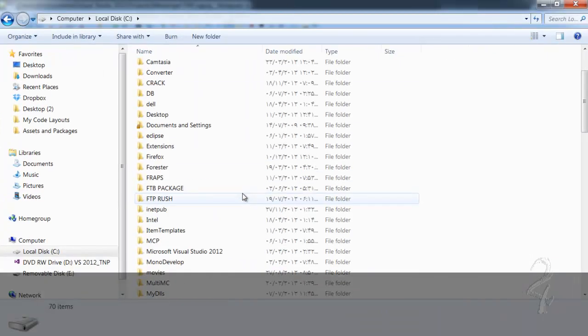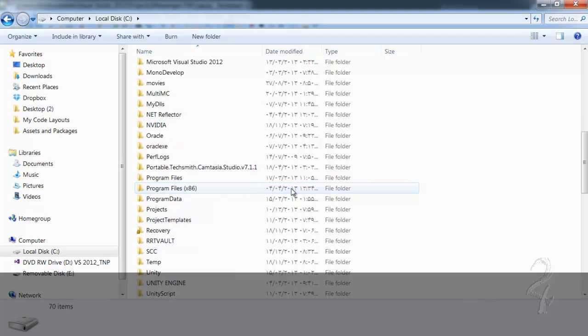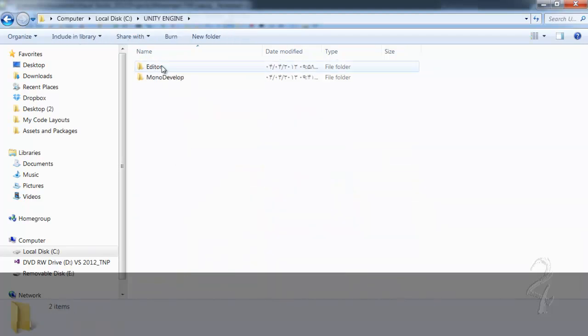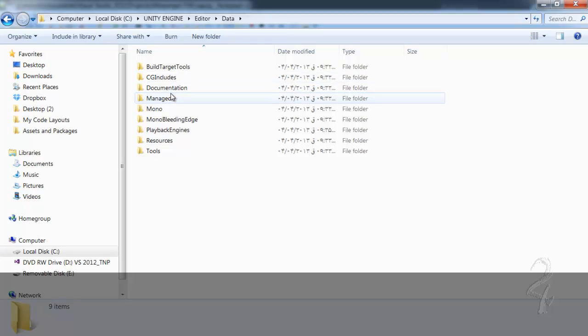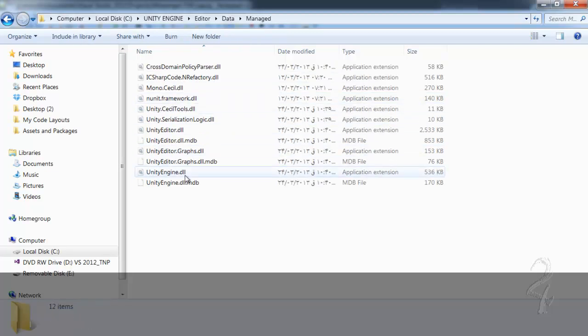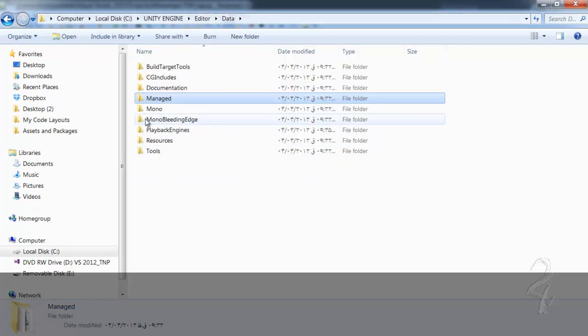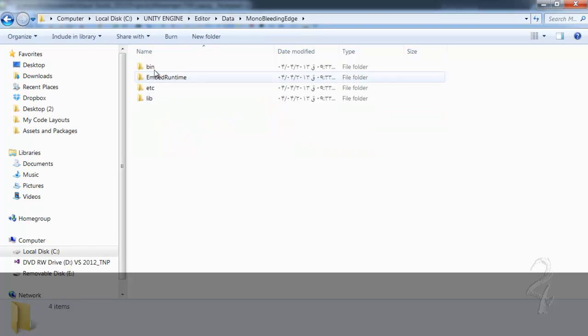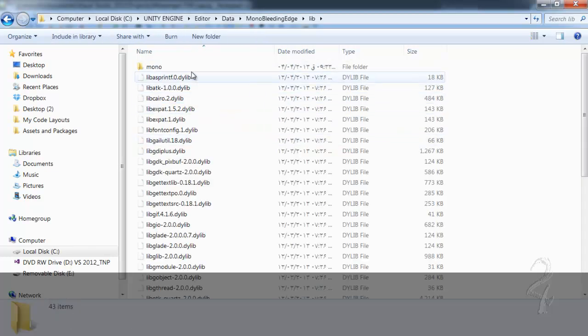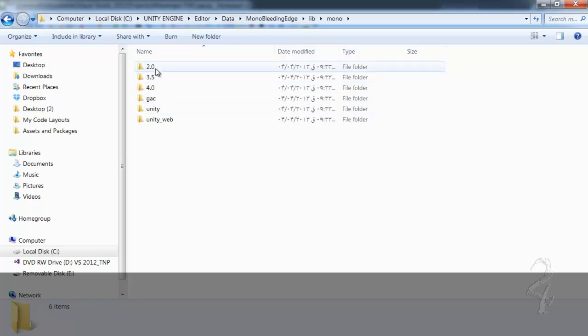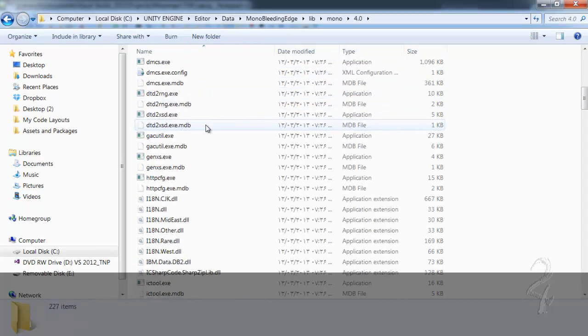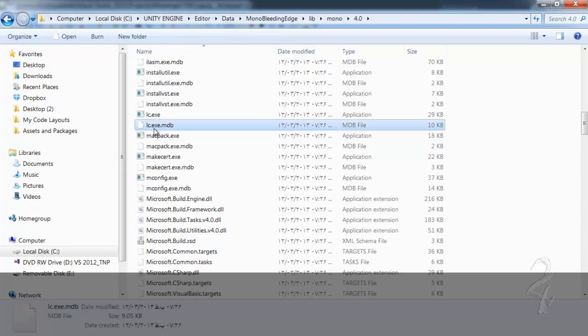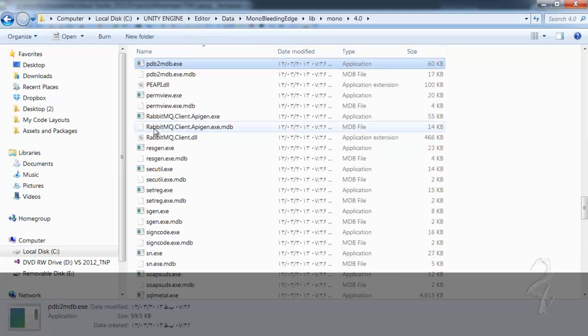here is my Unity, and in editor, data, managed, and no, sorry, yeah, here, mono bleeding edge, lib, and mono, and here you can see all the folders. Okay, and I think what I'm looking for is PDB, and here we go.